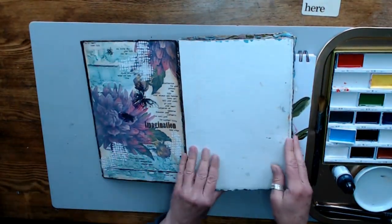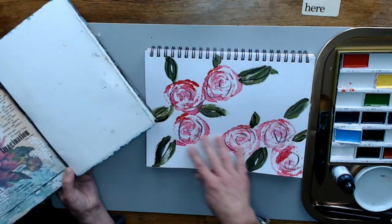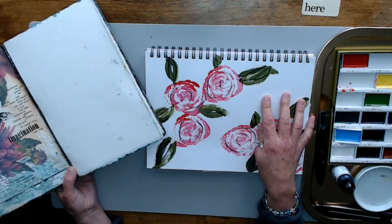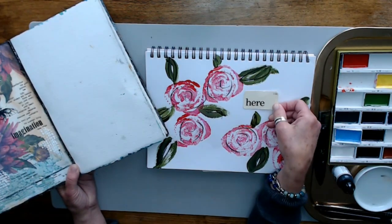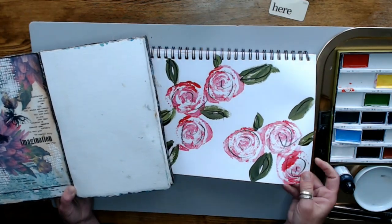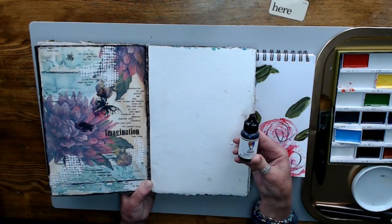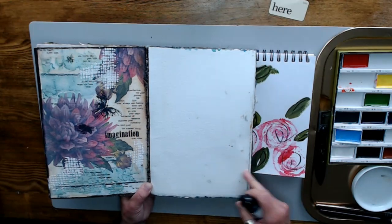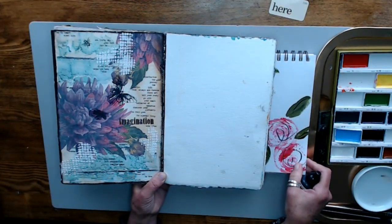I'm going to work on this page here today because we're just going to do a half page spread. My thoughts are I'm going to do a watercolor background on here and give this some depth and dimension. I still have this card on my desk that says 'here.' I may need to incorporate that just to get it off my desk. We're going to cut this down after I put watercolor on it, and we're going to give this a black gesso background. I got some black gesso at Madison Mingle from the free table, so I want to try it out.